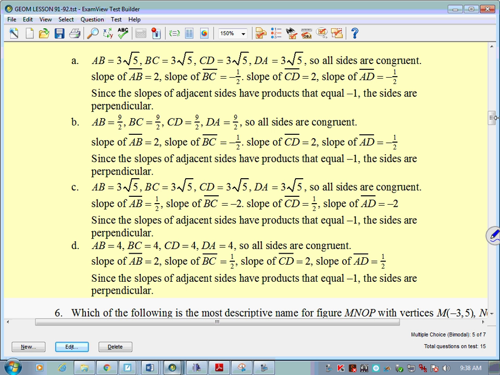That is the answer. That's not necessarily how we're used to wording it, multiplying slopes and getting -1. What we're used to seeing is, are they opposite reciprocals? But if I multiply 2 times -1/2, I get -1, which shows me that they are perpendicular. So A is my answer out of that. Okay?